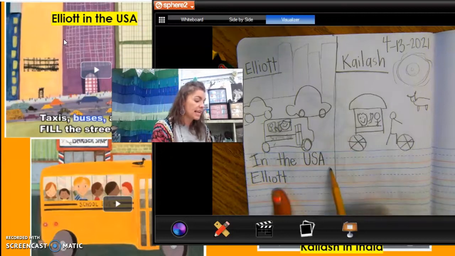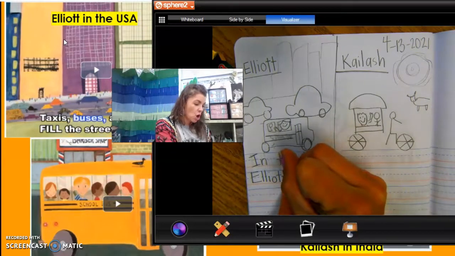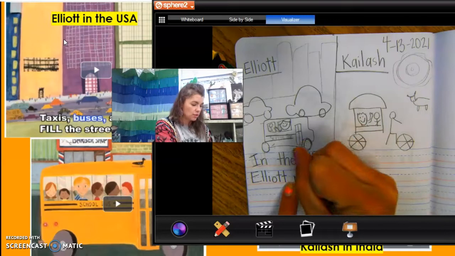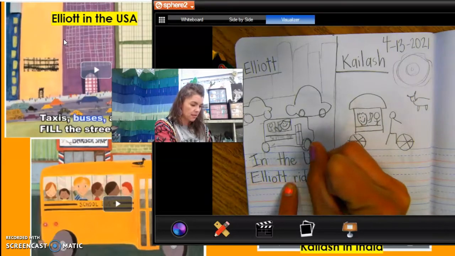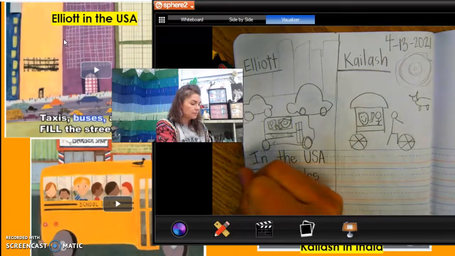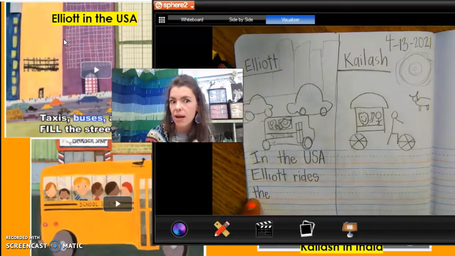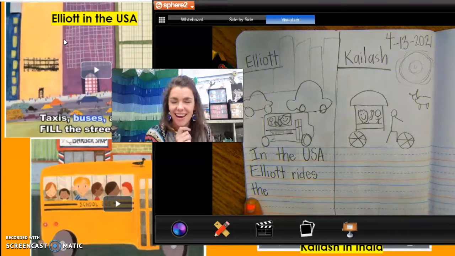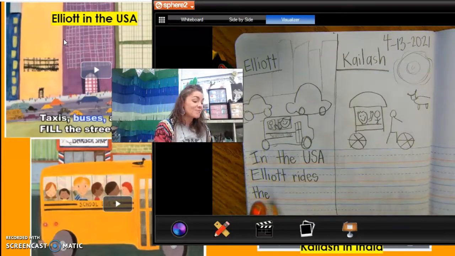In the USA, Elliot, finger space, rides. I want to detail. What color is that bus Elliot rides? I told you. Yellow! In the USA, Elliot rides the yellow bus.